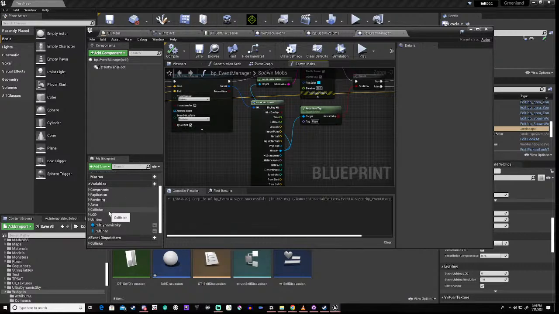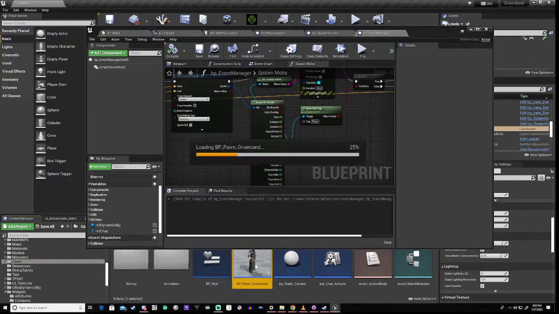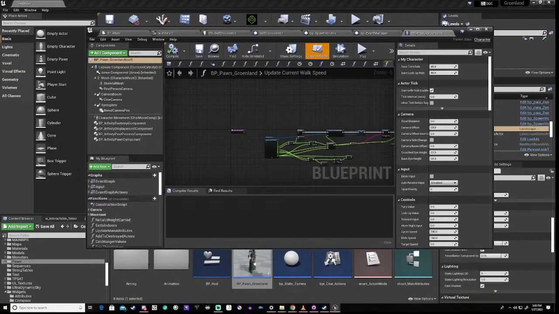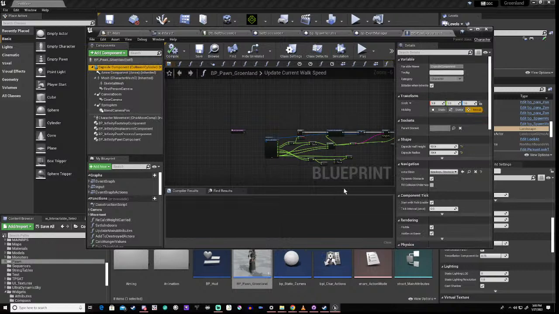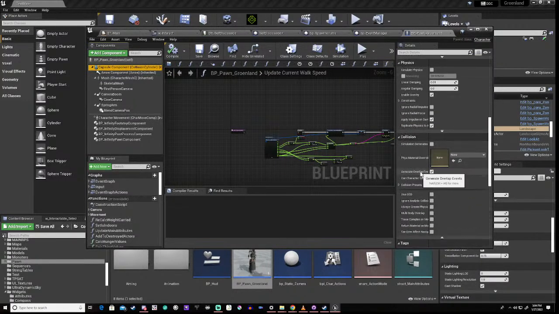Right? So I'm not necessarily going to change this here in case I screw things up, but let's have a look at the collisions here in the pawn itself. It's a custom.